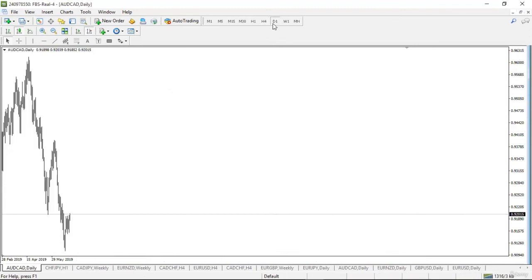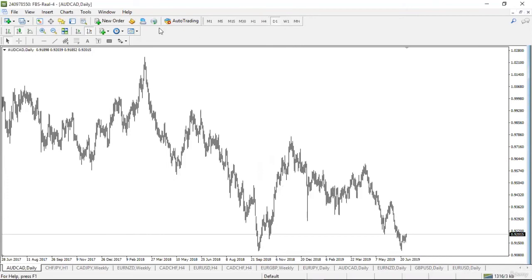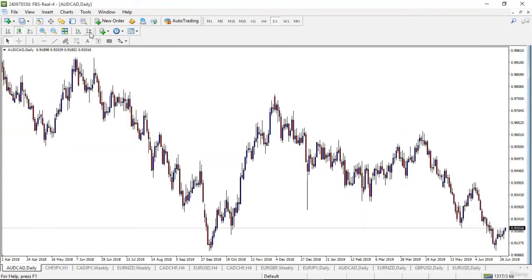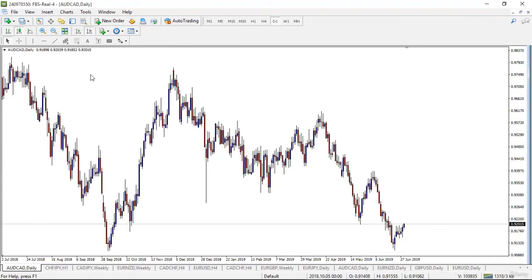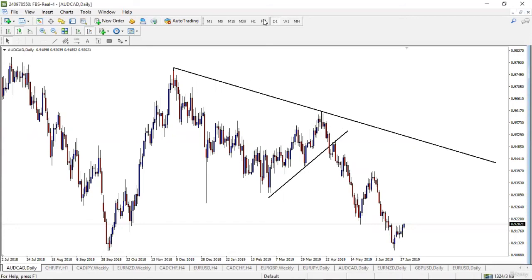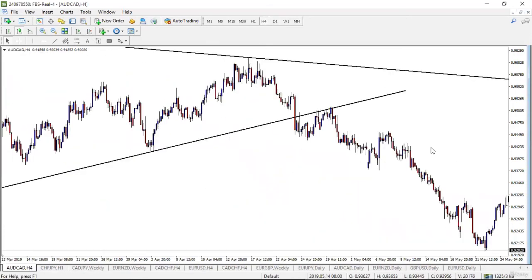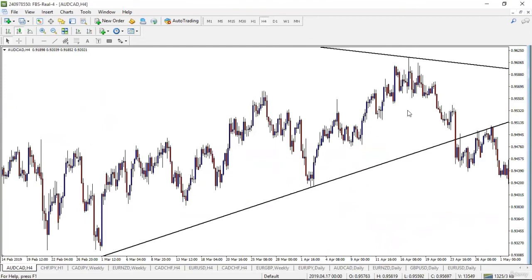Small trends on big time frames can actually be big trends on smaller time frames. Let's say this is our long-term trend line. This is a high, a low, a high, a low. It's bearish on this time frame. This is a mini trend inside that downtrend. This is a low, it's a high, this is a low, this is a high. If you go to a smaller time frame and try to view that correction, see, it's a trend on this time frame.